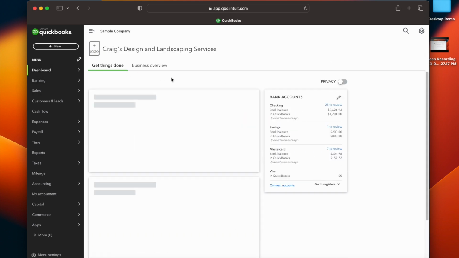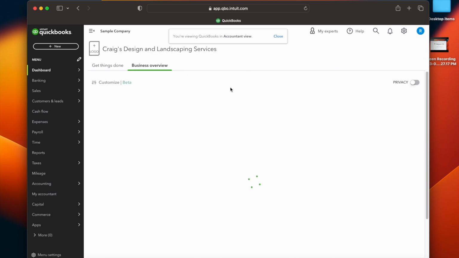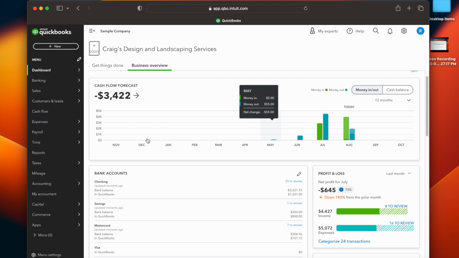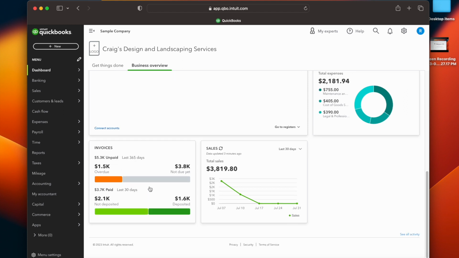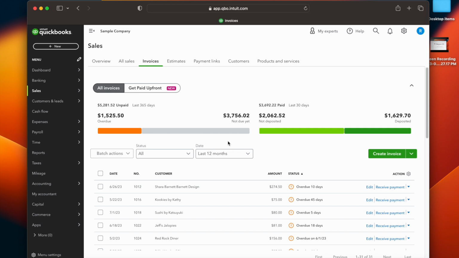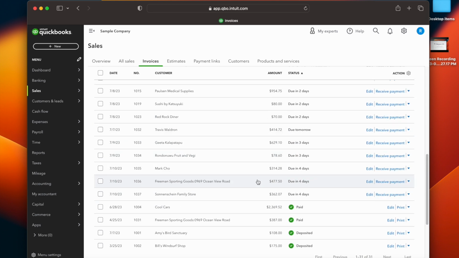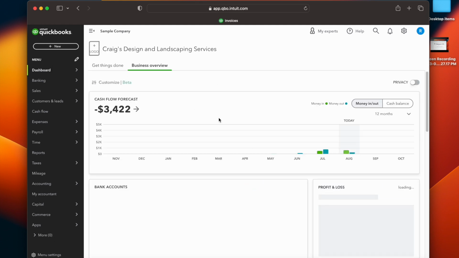Let's switch back to the accountant view, and then you can see in the dashboard, this is the QuickBooks dashboard. So the dashboard serves as the starting point to access all features of QuickBooks. So if you go to the business overview, you can see almost most of the features of QuickBooks, because you can see the sales, invoices, menu, and the tile for the invoices. So if I want to see the detail of all these tiles, I can just click on any of these, and then it will take me to the drill down. So you can see all the invoices. So if I want to go back to the dashboard, I will just click on this, take me back to the dashboard.